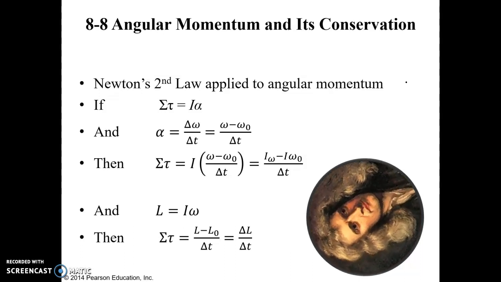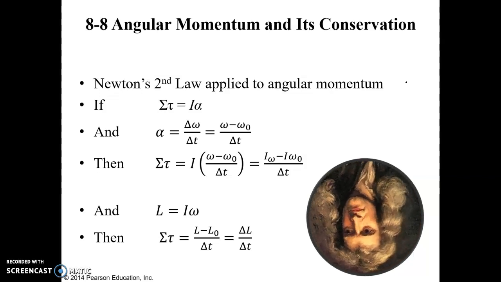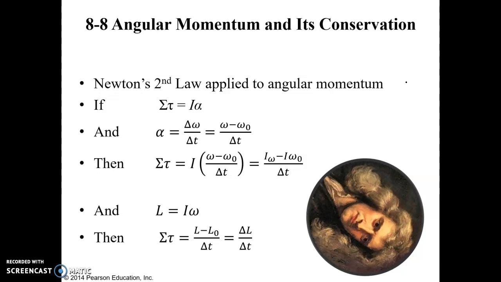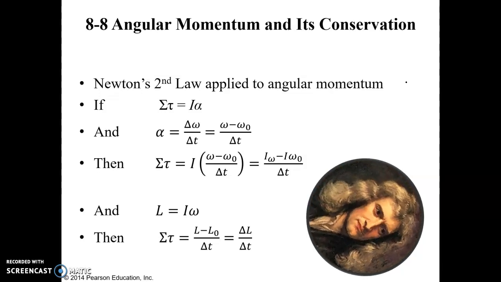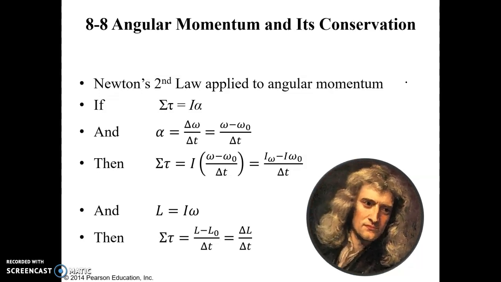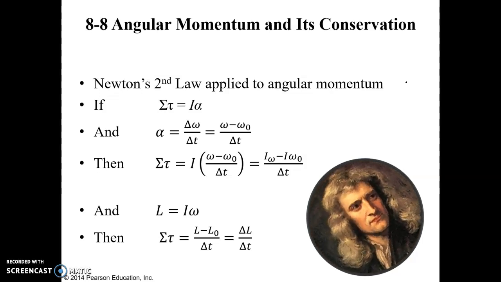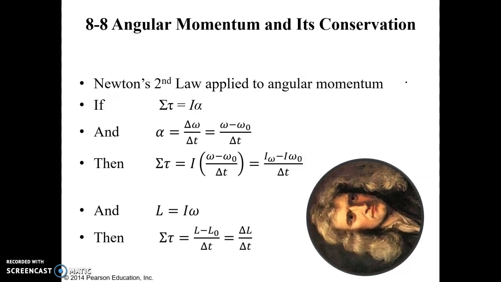Okay, welcome back to Chapter 8, and we're talking about angular momentum and its conservation. In the last video, I had already started talking about this concept that just like with linear momentum in an elastic collision is conserved, angular momentum is also conserved. And in this slide, we're going to essentially prove that mathematically.